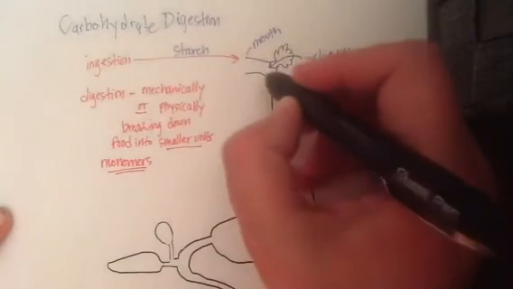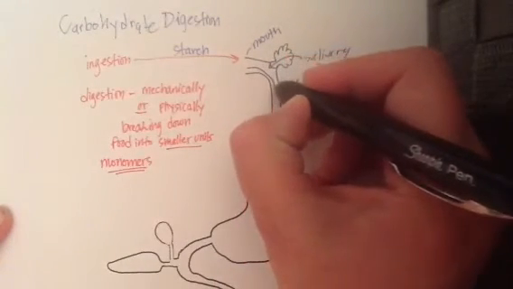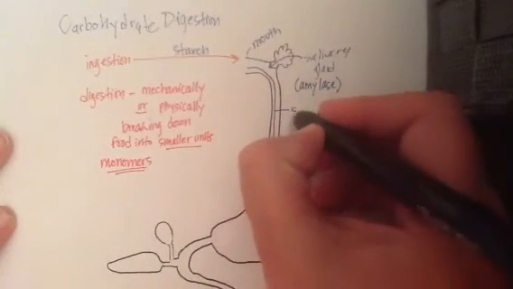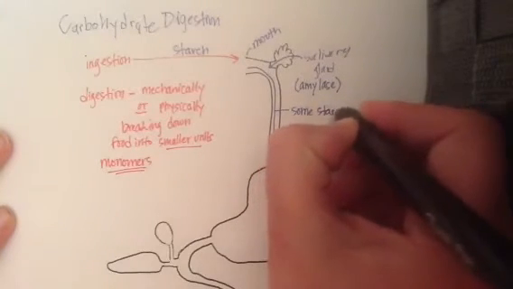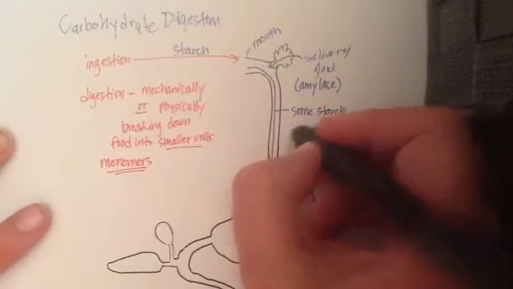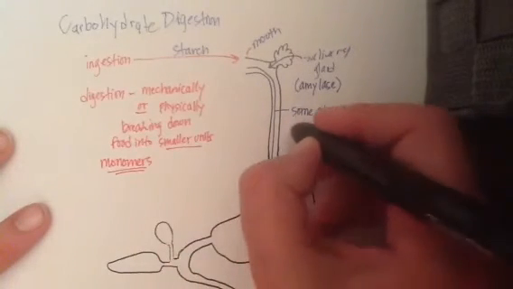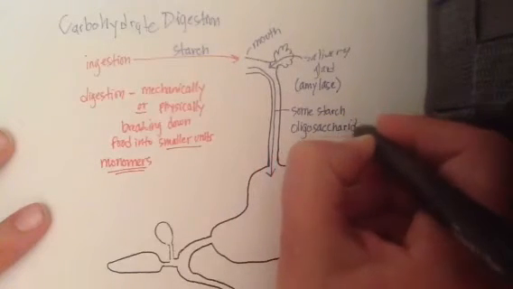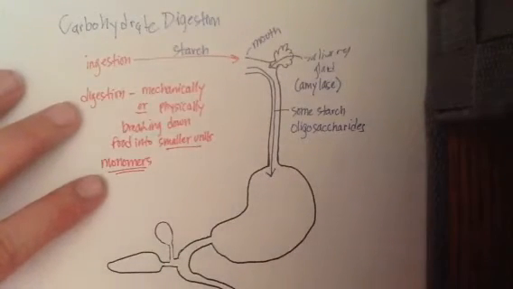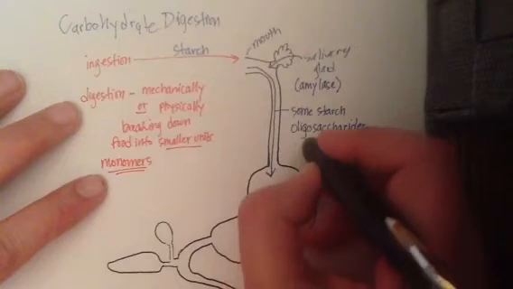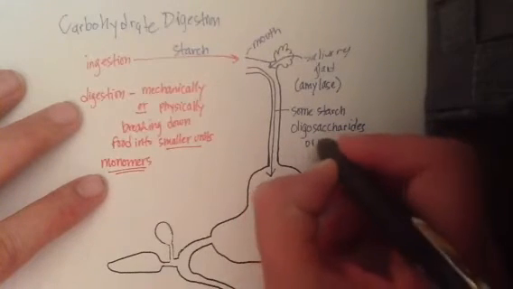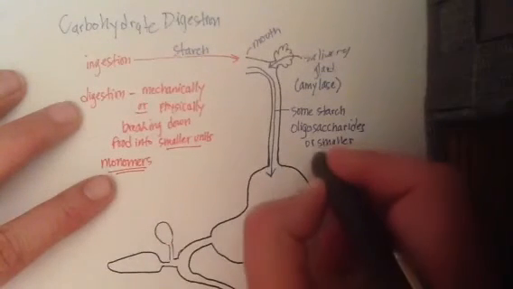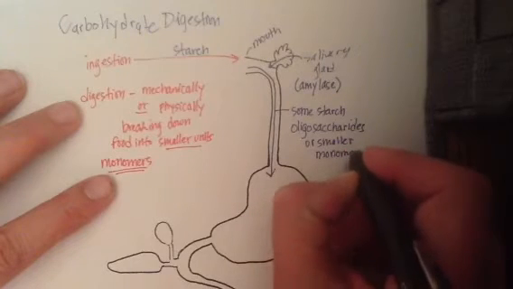So the starch is going to move from the mouth down the esophagus and into the stomach. And along the way, some of the starch is going to start to be broken down into smaller carbohydrate units. It may be broken down into oligosaccharides, or possibly even being broken down into even smaller monomers. Depends how much time it has to work on the starch before it hits the stomach.